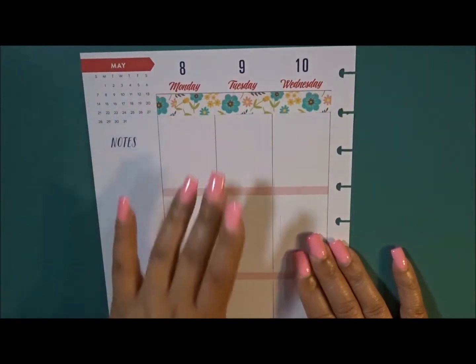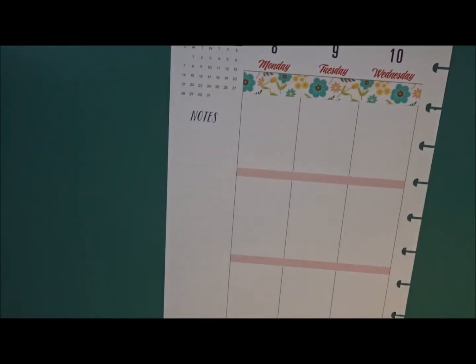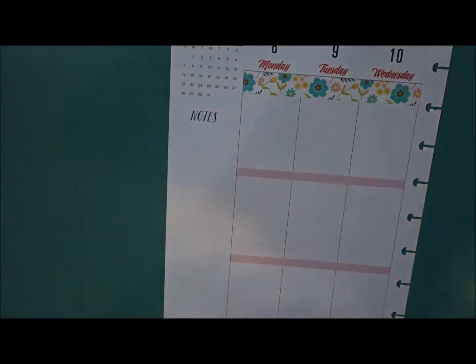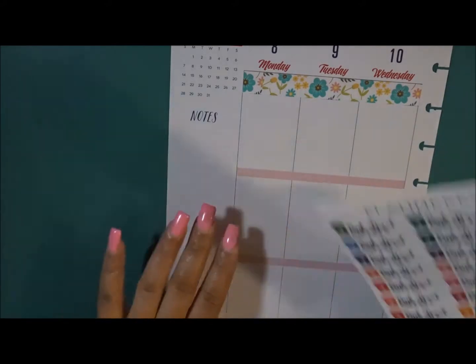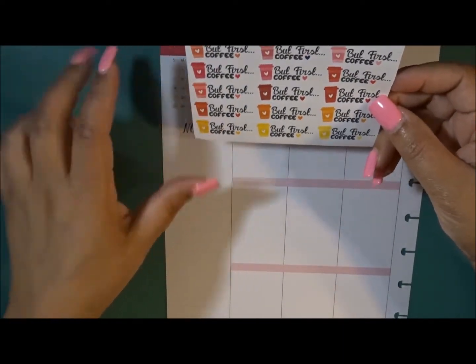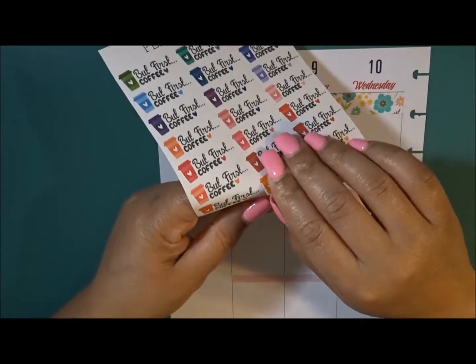All right, so let's go ahead and get started with Monday. Get a sip of coffee first. We are going to start off with some coffee. Sorry guys, I feel like I'm dragging this morning. And kind of grab my bearings here of what I need. And let's see. I think I'm going to go ahead and use maybe this orange.